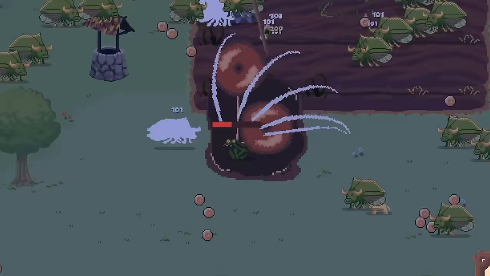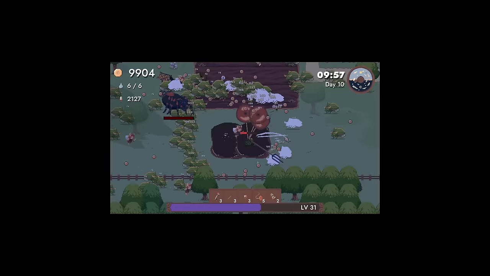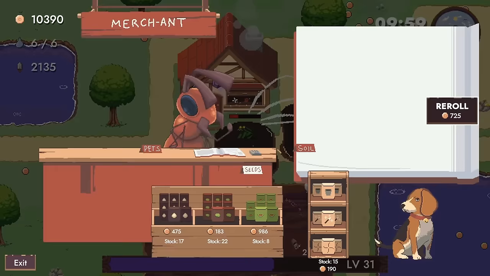So many good things. Look at the size of these yo-yos. That is amazing. Keep away, all of you. Actually, please do keep away because I have less than half health and I'm not a fan of that. I am a fan of all the bugs going away though. So quickly make my way up here.